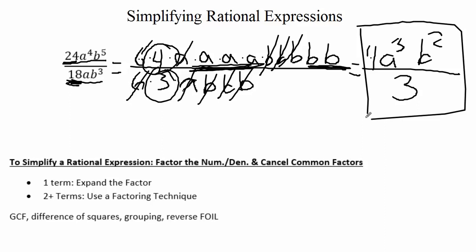Now you do want to take a look at your answer and make sure that there's nothing that we possibly could have missed, that there's nothing in common with the 4 and the 3, that we don't have any other factors that might be able to cancel out. Here we are done, but it's still a good thing to check in the end just to double check and make sure that we are good to go.